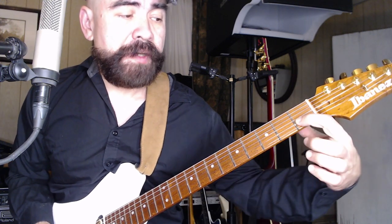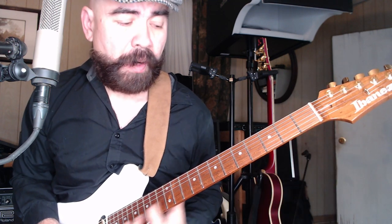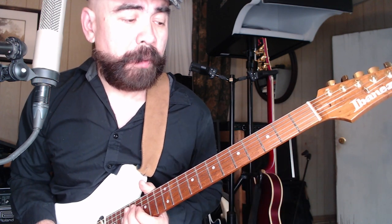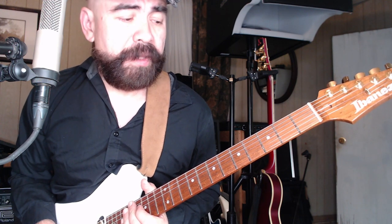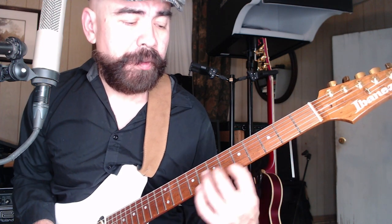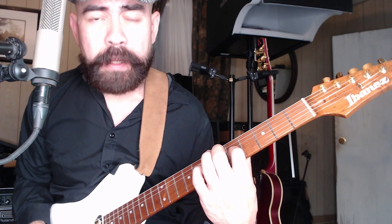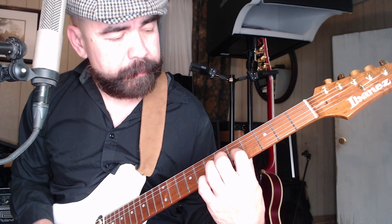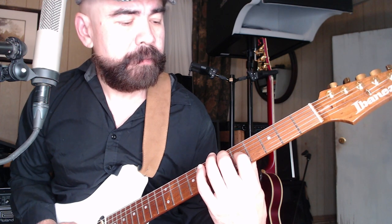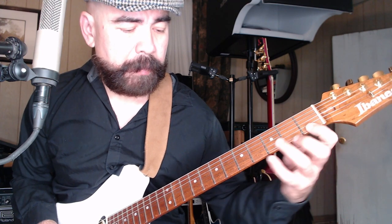So the first tetrachord starts on the first fret, just like we did across a fretboard. And then you can think of it this way. If you're trying to locate the G on the next string, a good trick to remember is this: a lot of people know how to tune the guitar, some people don't, but there's this trick where you play the E right here on the second string, and then you play the E on the first string also. So if that's an E, that's an F, that's a G. Okay, this is an F.